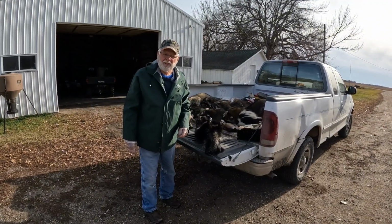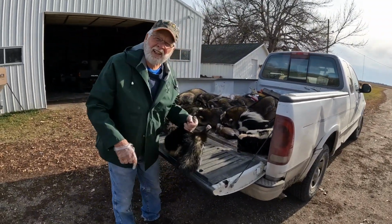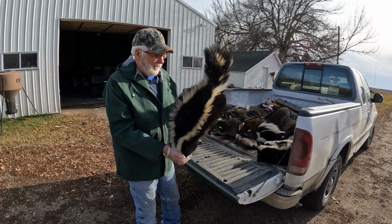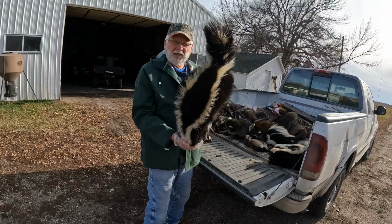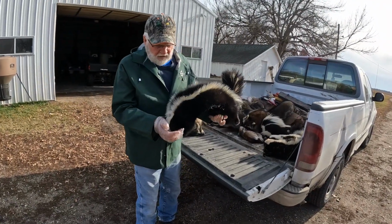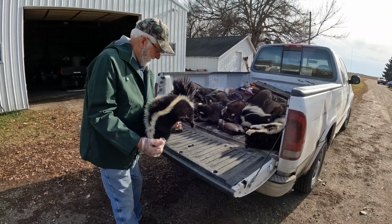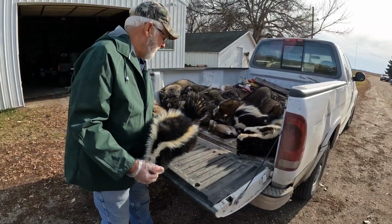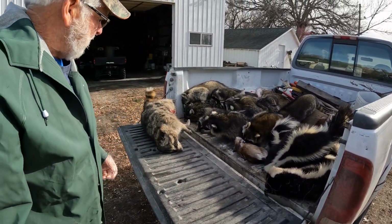Anyway, the fur buyer wants these skunks. Here's that hunk of skunk I got the other day. 13 pounds. So you guys weigh your skunks. I want to know how big they get, because 13 pounds is a big male. Right now he's frozen in a funny shape, but that's quite a skunk. I already got offered $100 for it. I don't think the fur buyer will give me that much.